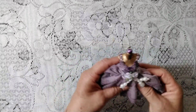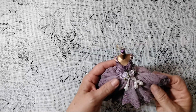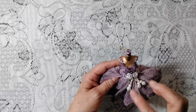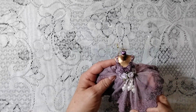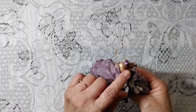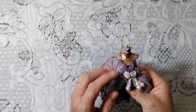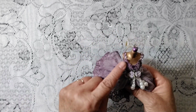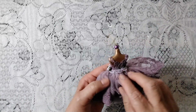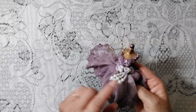Okay, so the theme I'm going to do just real quickly is little dresses and stuff. So these were little mannequins. Everything I bought years ago, they were ballerinas, and we took them apart. And I added another piece of lace and tulle, and this was already gold. And so I just put a little bead and then put a little bling here. So I took a little piece from this and added to her torso. And I did put a little strip of purple, and then trim. And then these ribbon roses.